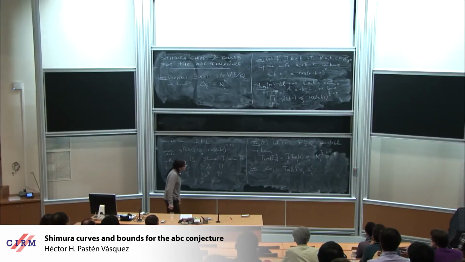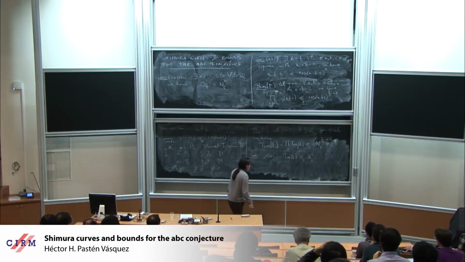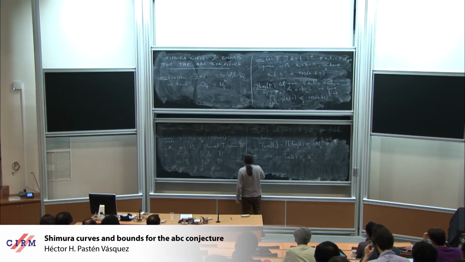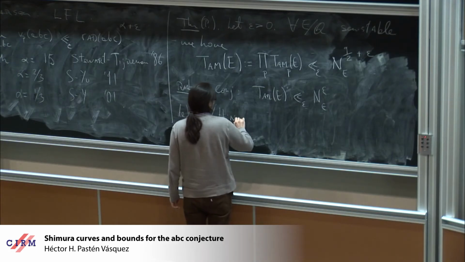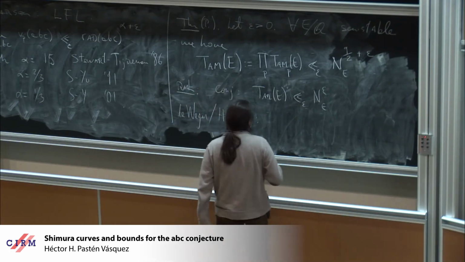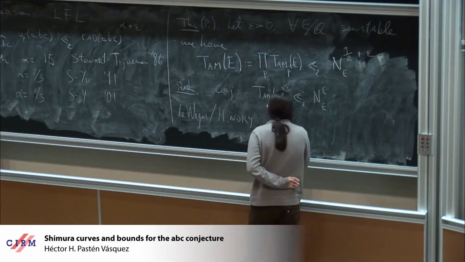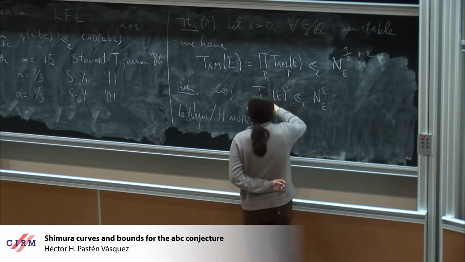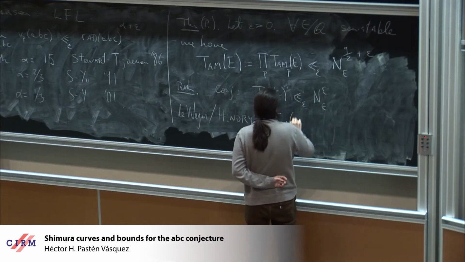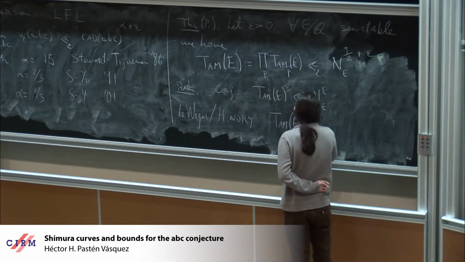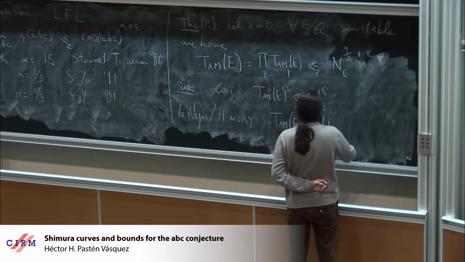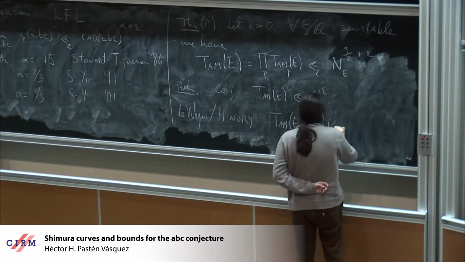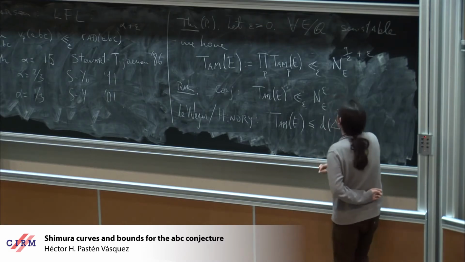And this has been discussed in the literature, so I also need to mention some names here. There is a strategy for this due to de Weger, and independently by Hindry. And the strategy is a very simple observation, but nonetheless gives you a feeling of what's actually going on here. So they observe that Tam of E is less than or equal to, you need to work out what are these local factors, but this is less than or equal to the number of divisors, sigma 0 or D, depending on your notation, of the minimal discriminant squared, okay?